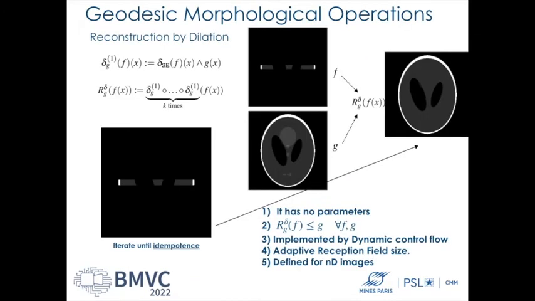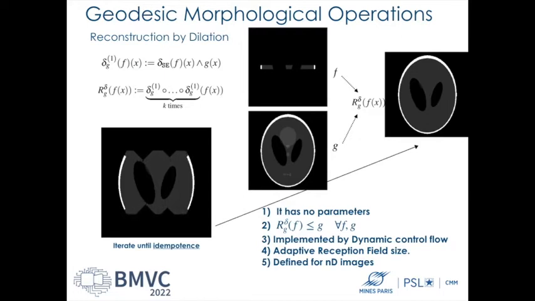So what is a morphological reconstruction? That is an operator with two inputs and one output. We have a small animation here that shows the result of the transformation with an input F and G. This morphological reconstruction transforms the image G according to the image F. Usually F is called the marker.